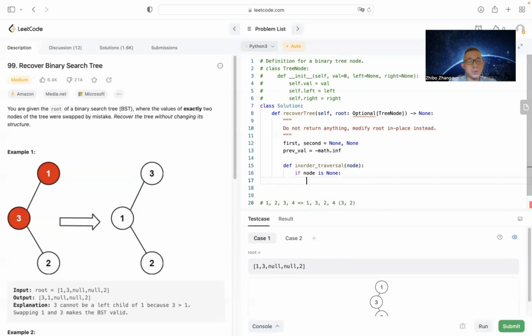Then we don't actually need to do anything here, right? If it is not none, then firstly we visit the left hand side. Okay, the left child or the left subtree could be empty or could not be empty. Okay.